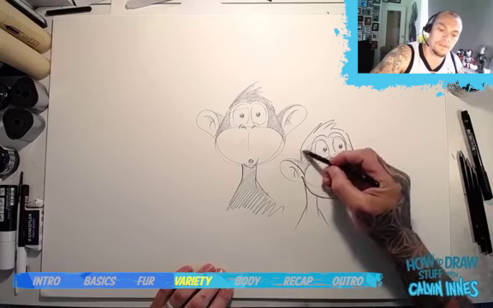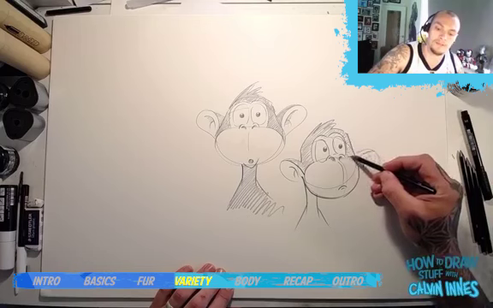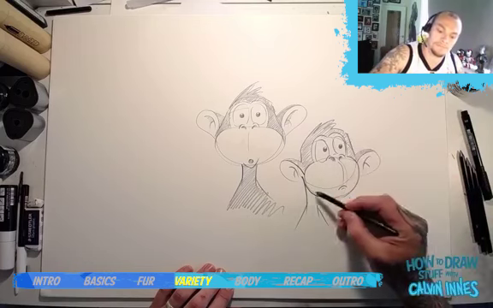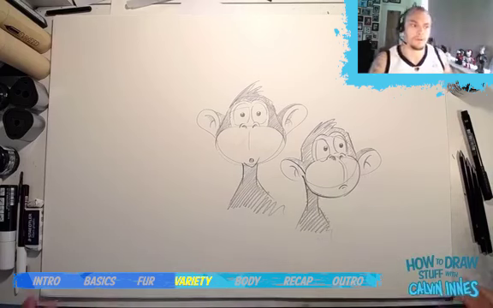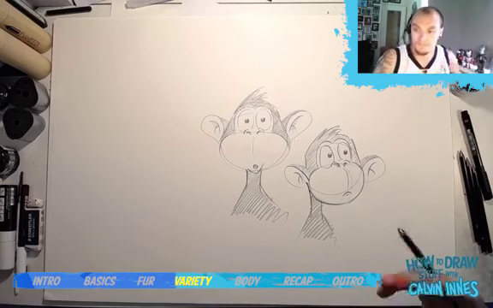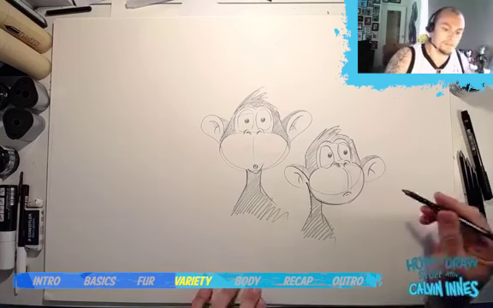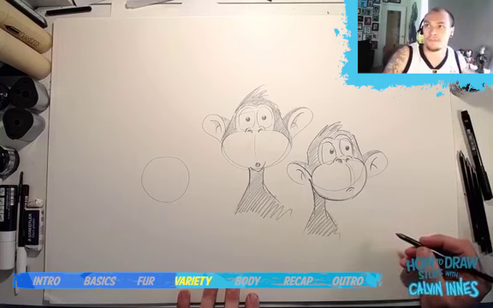Obviously if you're adding colour, you might use a shade of brown for this, then a lighter shade of brown for the face. And you have your monkey looking off to the side. But it's about getting those little basic shapes to begin with. Now you can then start to exaggerate things a little bit. So we start off with the circle again.